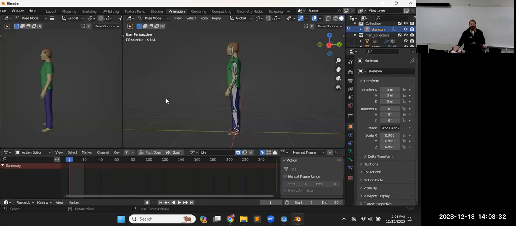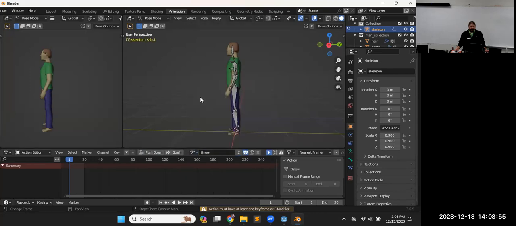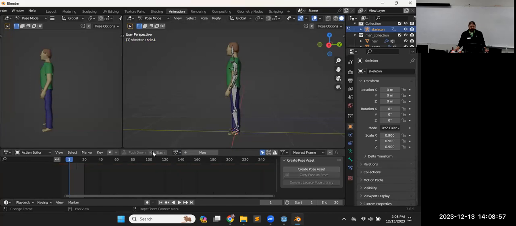So what we have to do is push these onto the stack. See this button right here, it says push down. We need to push them on a stack. So you'll click that. So like the idle one, we want to push that down onto the stack. There's another view I use where we have a better look, but that's probably going to be confusing now. So let's select idle and push down onto the stack. And then throw, push down onto the stack. And notice how it disappeared when I did that.